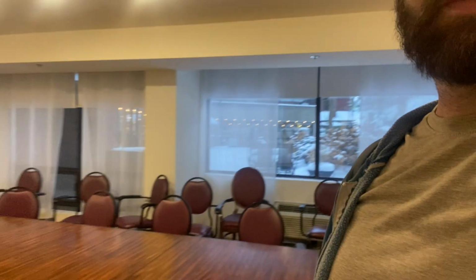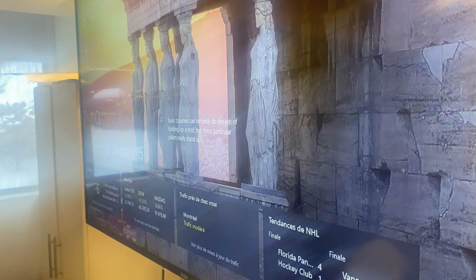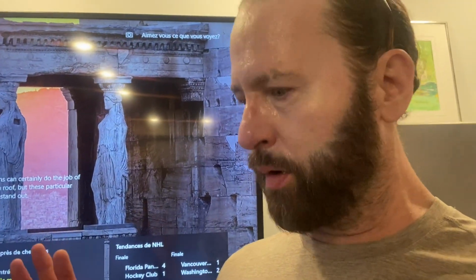Let me try the other room, because this is a smaller room. They have the TV. Yeah, 17 people. All right, let's try it here. Make things less complicated. Okay, screen there, screen there. We're okay. There we go.